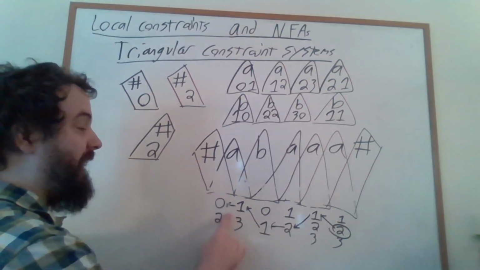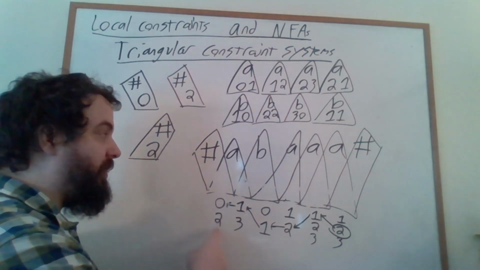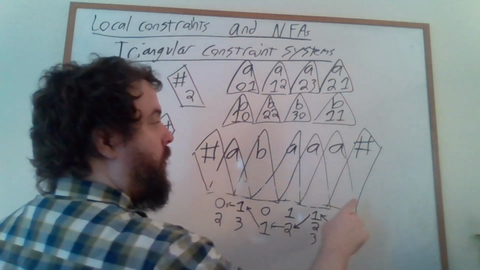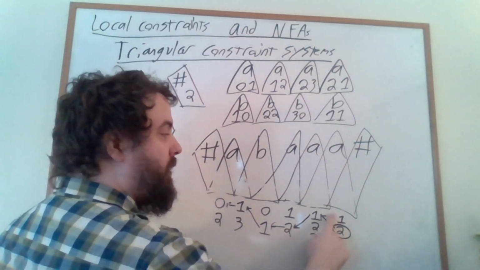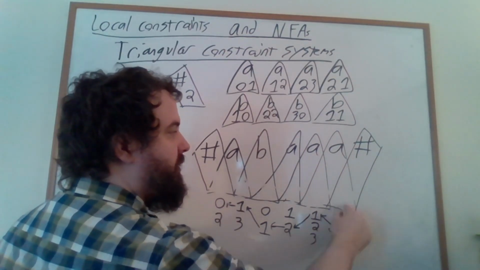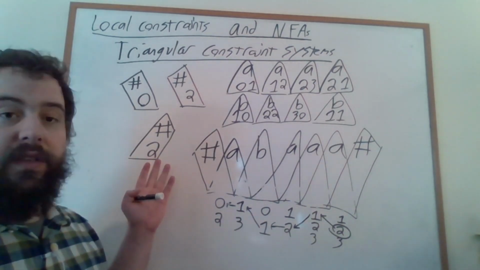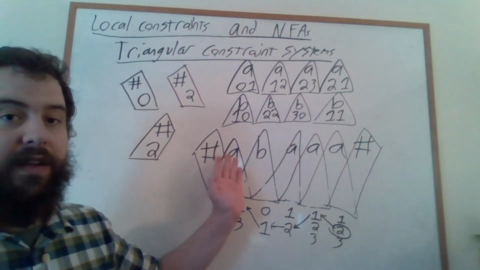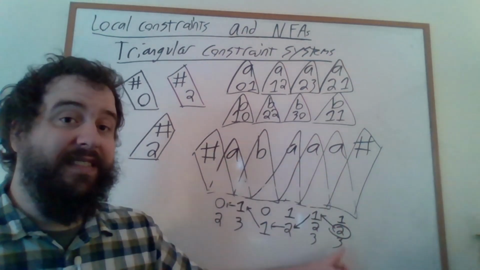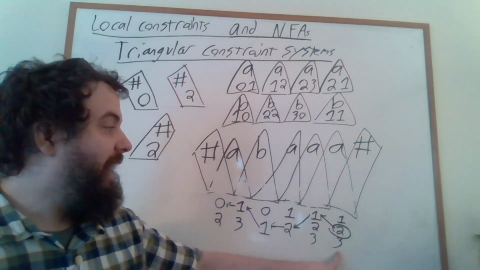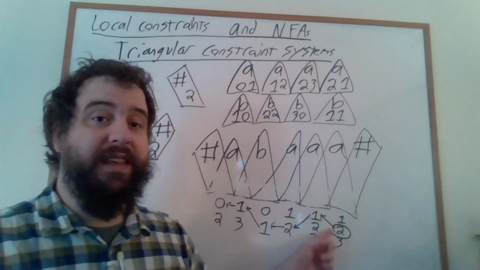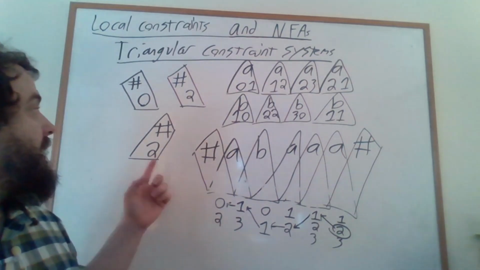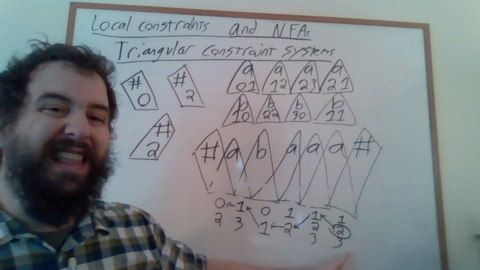And we have a well-determined start state, the set of numbers that we start off with. That's just the set of numbers that can show up in these left-end pieces. And we have a well-defined criterion for when we are happy with a particular set of numbers showing up at the end. In this case, for this specific triangular constraint system, the system is going to be happy with the word that we've shown it if the state that we wind up in at the end has a 2 in it. And so we want to view these states, these subsets of the numbers from 0 to 3, as being accepting if they have a 2 in them.